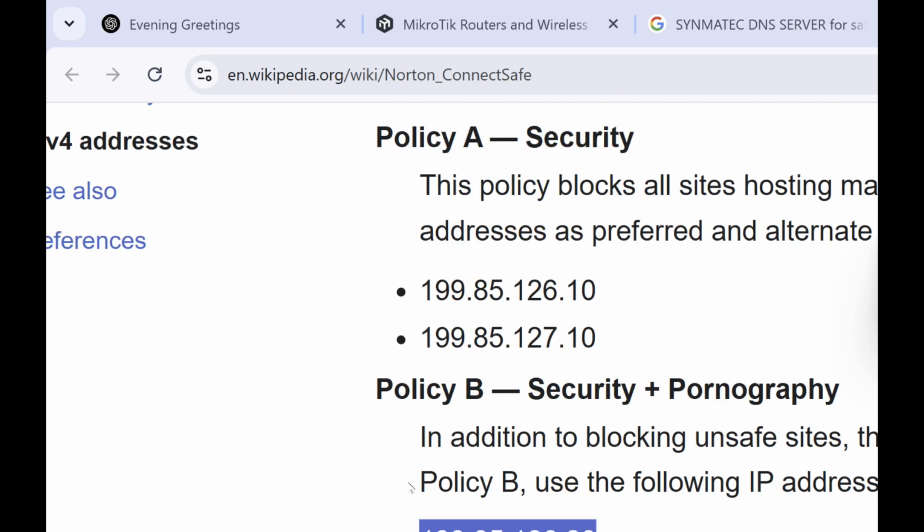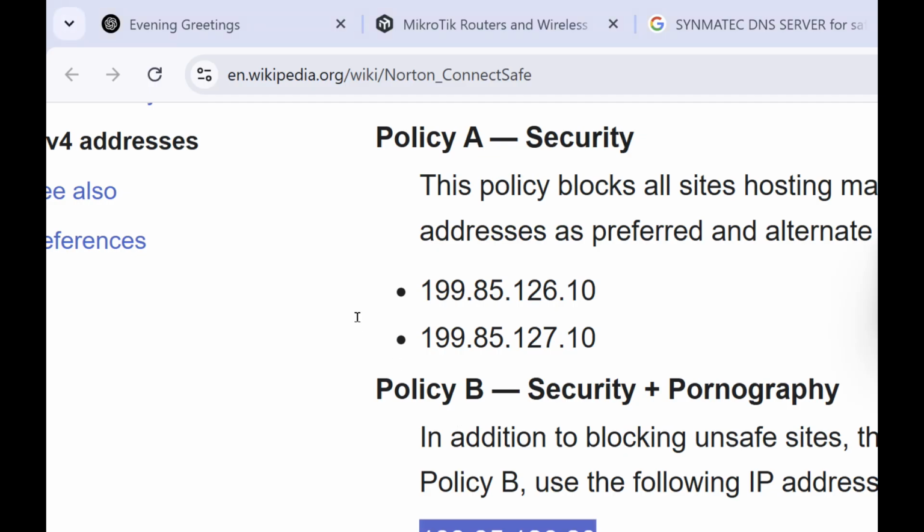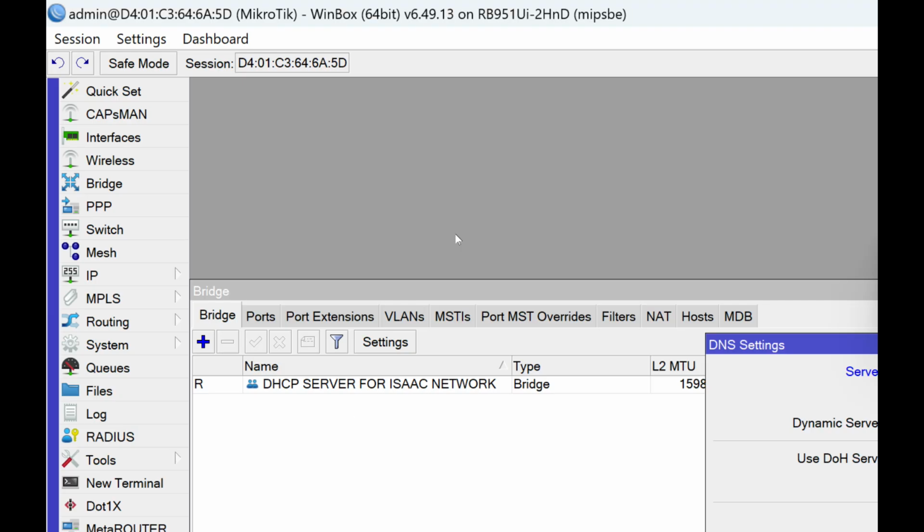Come to your Winbox DNS and paste it there. Come to the second one, copy and paste it. Once you do this, any child that visits any website containing sexually explicit content, it will show you cannot access website.